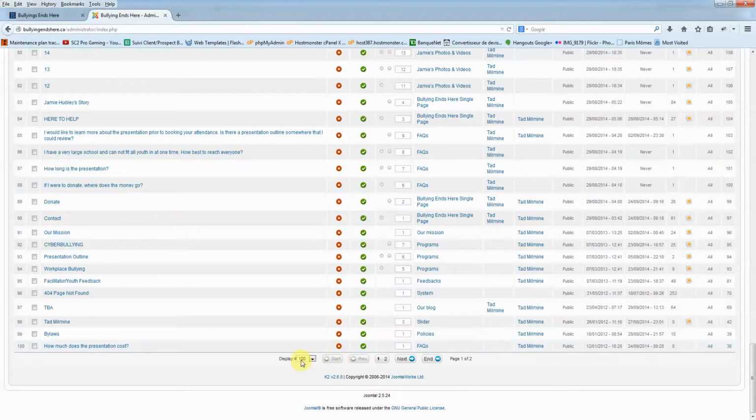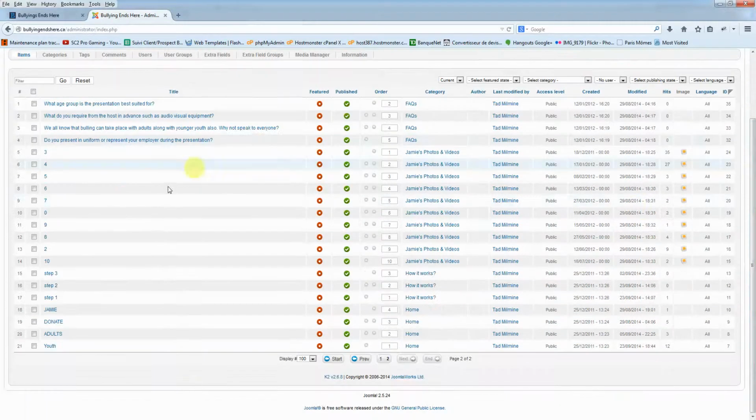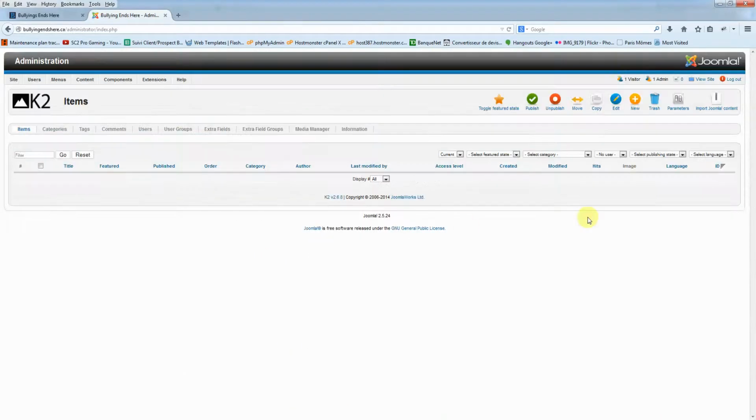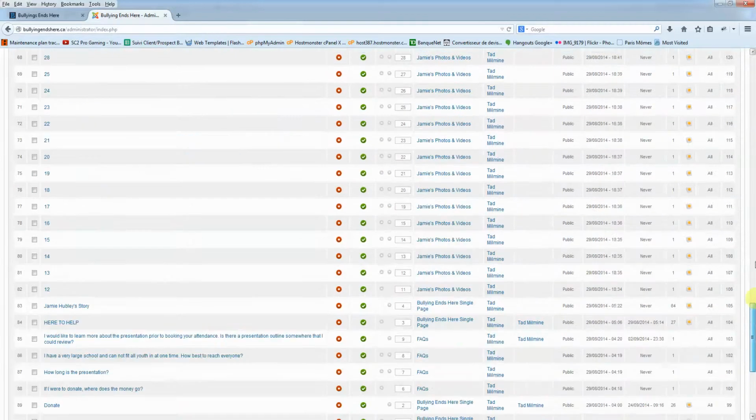Here you see there are 100 pages displayed at a time. The list is two pages long, so you can go to the second page here. Or, if your connection is fast enough, you can click there and click on All. Here you're going to see all the pages showing up. Huh, that's not working. Strange. Okay, let's keep it to 100 then.